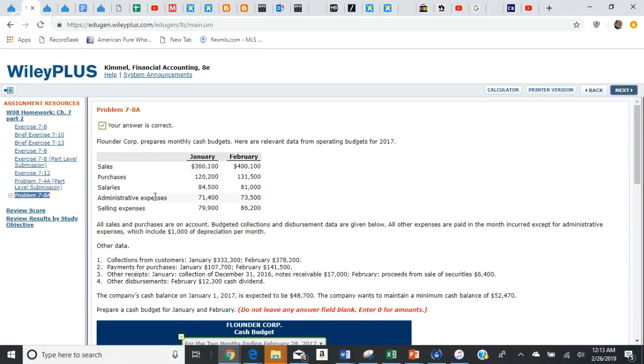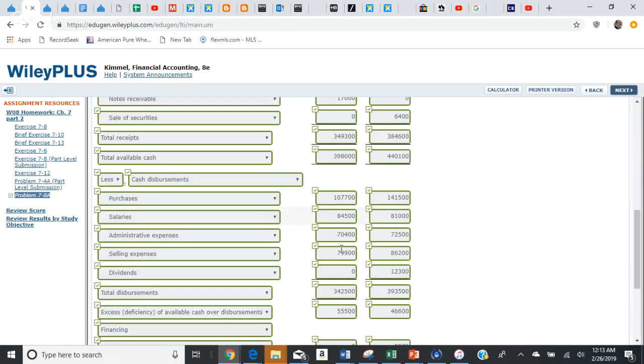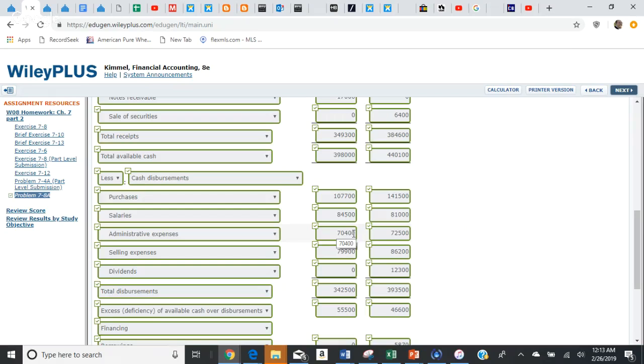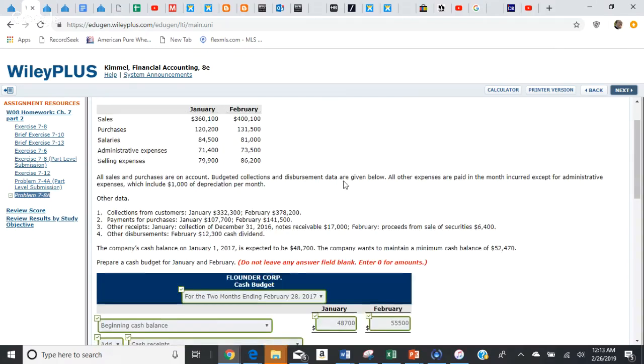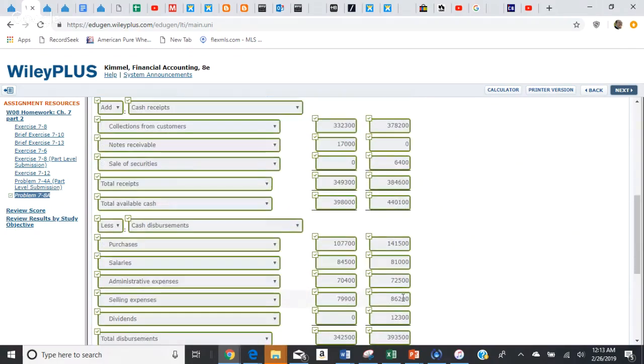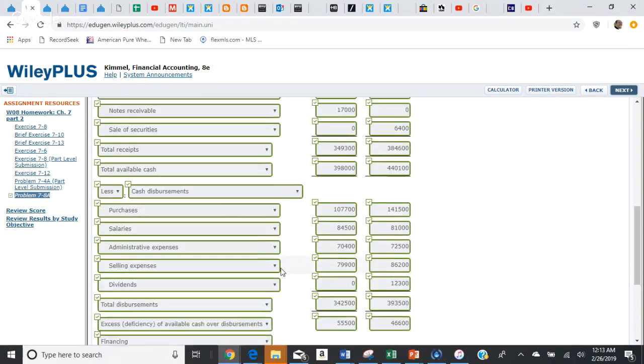So you're going to take your administrative expenses minus 1,000 or whatever number it gives you right here, and that's what you're going to enter in. So for January, it's going to be 70,400 because that is 1,000 less than this amount up here of 71,400. And you do the same for February. So you take 73,500 minus 1,000, gets you 72,500.